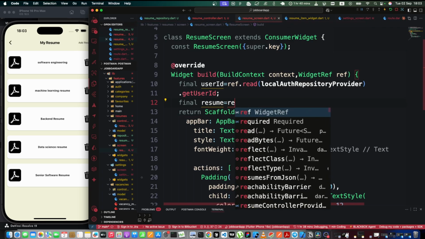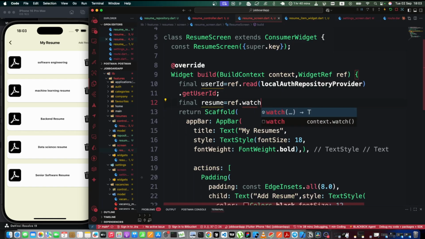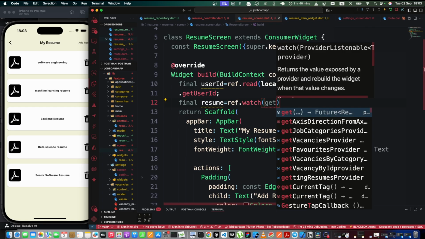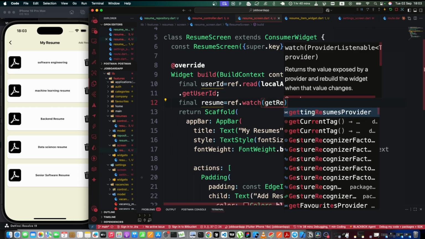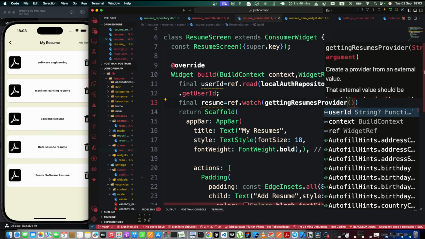which is going to come from ref.watch, getResumeProvider, right? Get resume provider. And then we'll simply pass in our user ID.